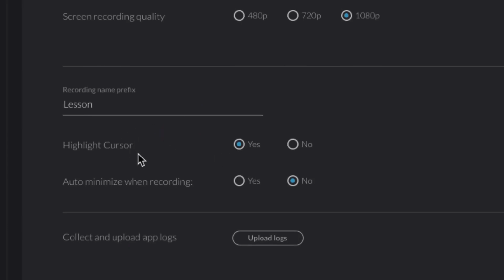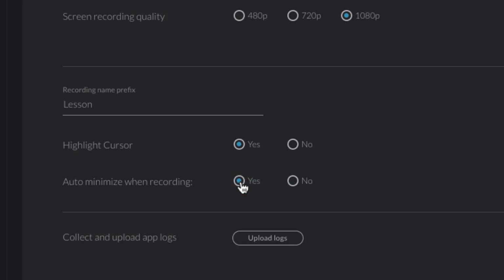Underneath this you can choose whether your cursor is highlighted, and I would certainly recommend leaving this on if you're recording your screen or giving a presentation. And the last option here is whether the software auto-minimizes while you're recording. If all you're doing is recording your full screen and giving, let's say, a PowerPoint presentation, then you are going to want to auto-minimize when you record.